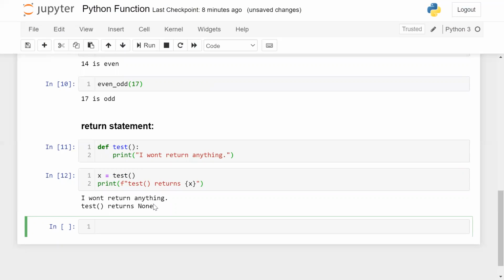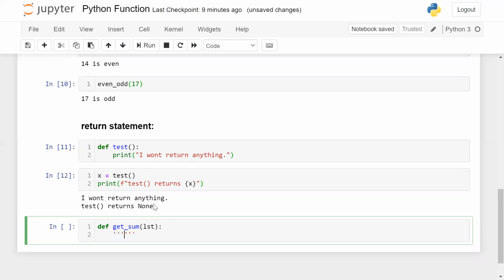Now how can we return a value from the function? Let's say get_sum. I'm going to take an input from the user as a list, and here I'm going to define my docstring: this function returns the sum of all the elements in a list. List means the list data structure.